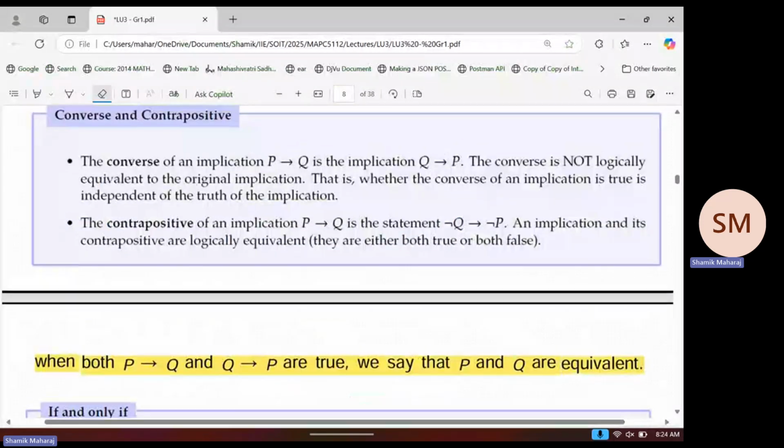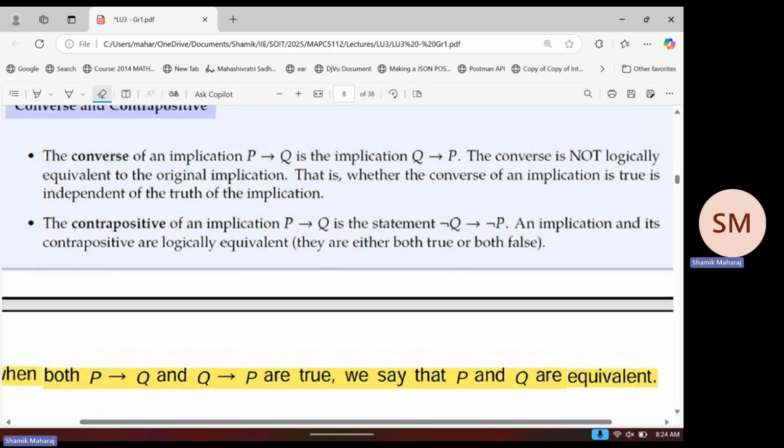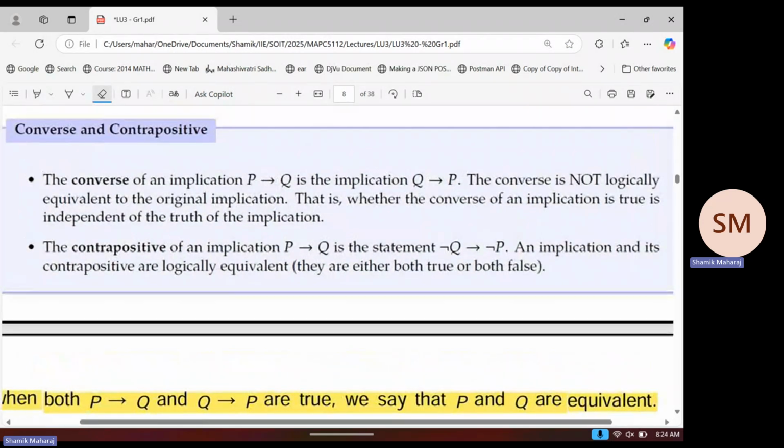Okay, now we have to learn something called the converse and contrapositive. Now remember, because this whole section is based on implications, everything we do here is based on an implication. So converse and contrapositive both apply to implications and none of the other logical connectives. The implication again is this one here: if P, then Q. And the converse of that, forget about this long story, it's too long to read, is just switching the Q and P. That's all it is, switching the places of Q and P.